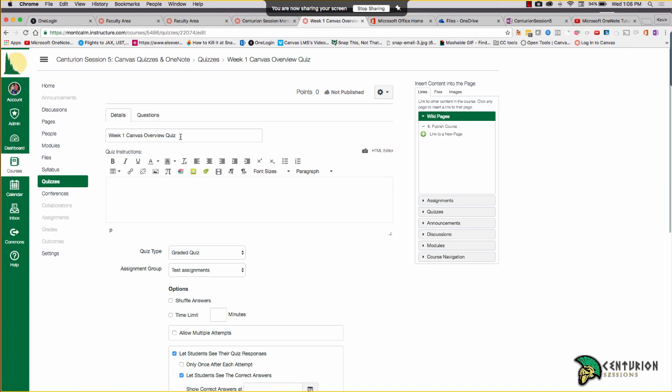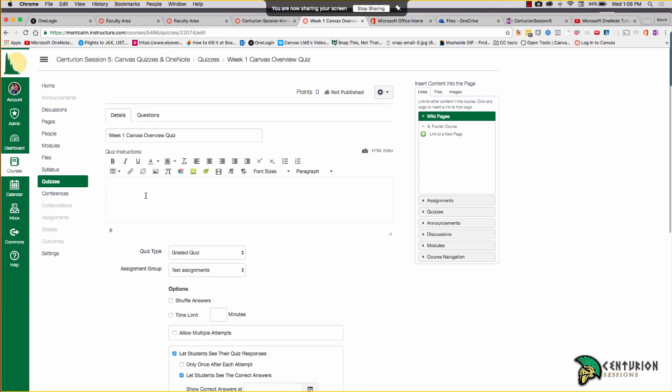And so what we can do now is we can change the name. Okay. Notice that the Details tab here is selected. That's a very important tab because there are 2 of them. There's also a Questions tab, but we'll get to that Questions tab a little bit later. Within here you can also add some quiz instructions. Maybe you're taking a Word document that you had used in the past and print it out to give your quiz, and you are going to add it to Canvas so that you don't have to grade the quiz yourself.